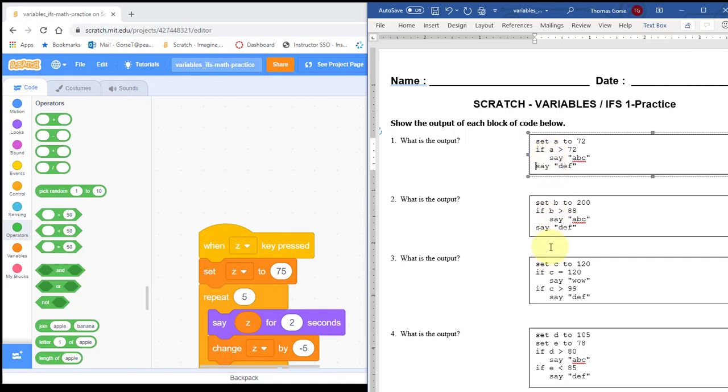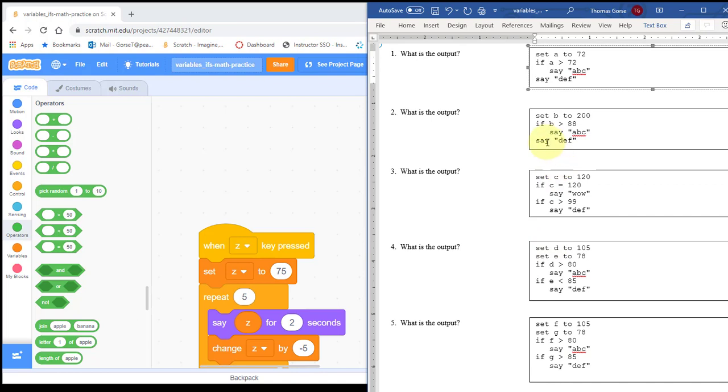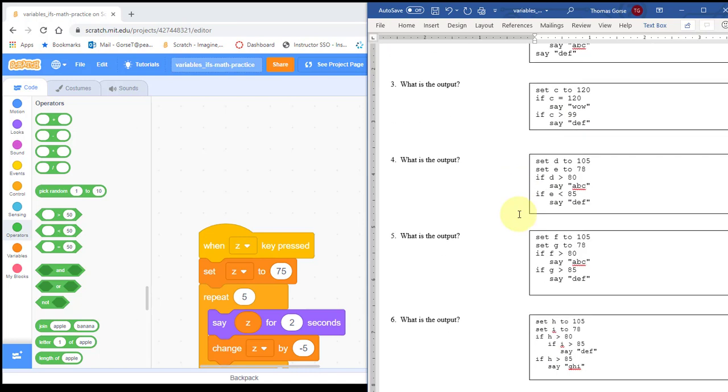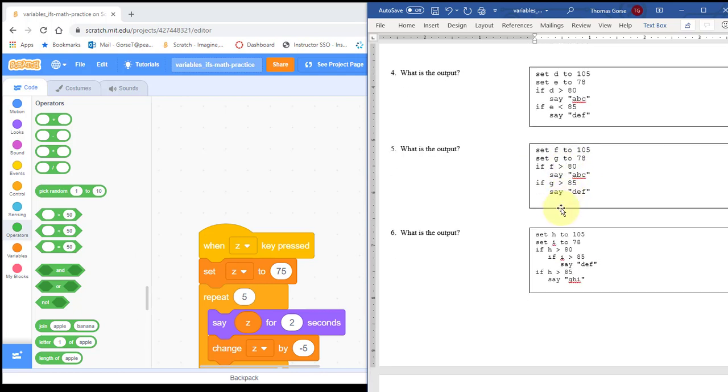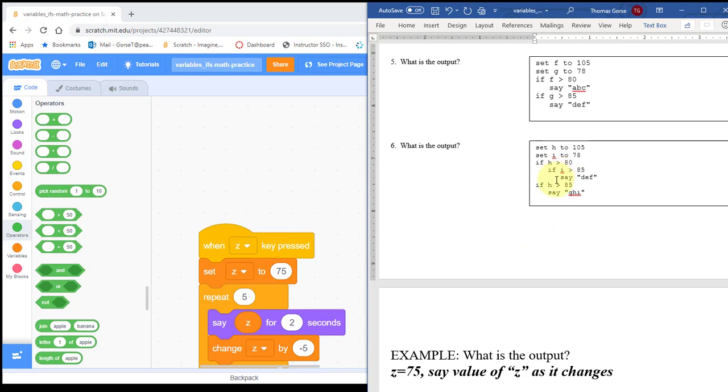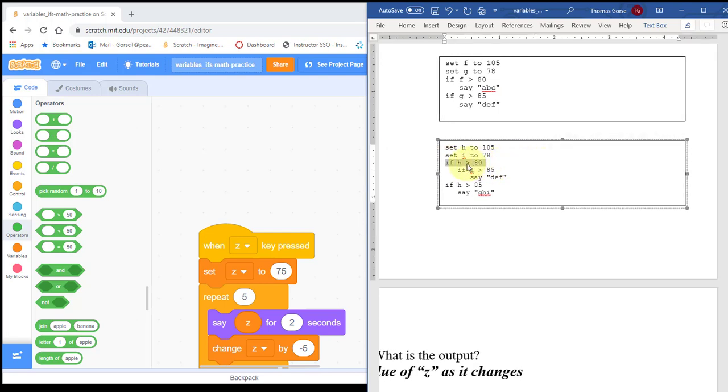So we're going to leave it real simple and take a look at these. This one might say ABC, but will always say DEF. This requires C to be a certain value, and it's testing it twice. So it'll say each one either once, or it'll say both of them, or it'll say neither of them, depending on the value of C. And so the same thing holds when we test multiple variables. But sometimes we want to do what's called a nested loop, where we're testing one variable inside a loop of another loop. And so one of your challenges today is to set up this problem.